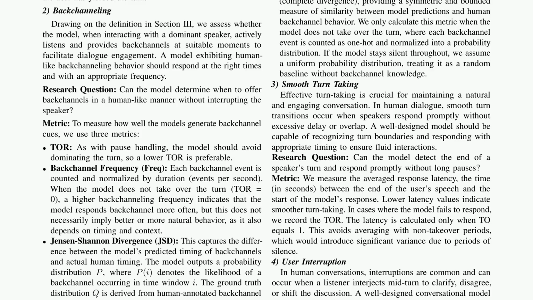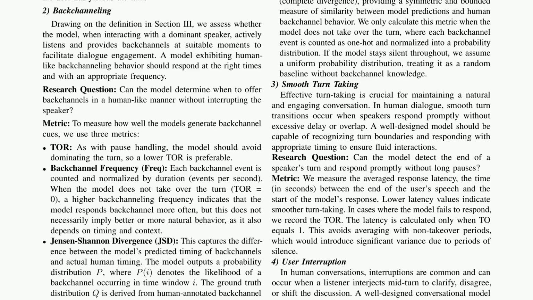2. Backchanneling. Drawing on the definition in Section 3, we assess whether the model, when interacting with a dominant speaker, actively listens and provides backchannels at suitable moments to facilitate dialogue engagement. A model exhibiting human-like backchanneling behavior should respond at the right times and with an appropriate frequency. Research question: can the model determine when to offer backchannels in a human-like manner without interrupting the speaker?